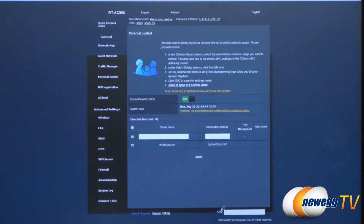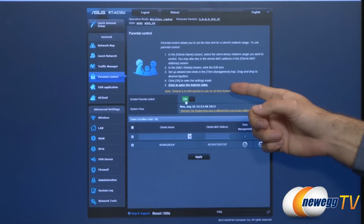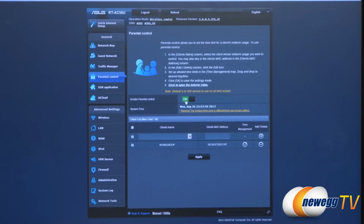You've set your kids to only be able to use the internet after school for up to an hour maybe. I like here too, in the list of instructions on how to do it, the very last one is you can actually open up a tutorial video. So if you really don't have any idea of how to set up parental controls, maybe you're that parent that's not the tech savvy one, but your kid is, this is one quick and dirty way to get information and find out how to do it, even without this video to help you. I like that. Yep. So for the standard user just to jump in and have that kind of help is great.